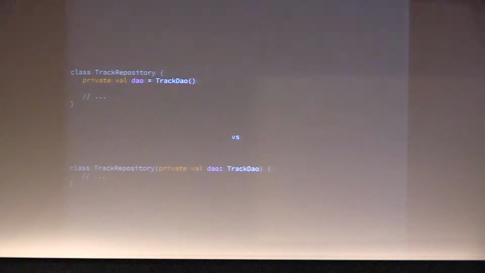The interest of this is that it's easier to mock. You don't need to have a setter or something like this to be able to inject your mock. And you can effectively use finals. You don't need to make it non-final just so that you can inject your mock. So if it's easier to mock, it's easier to test. It's also easier to maintain.